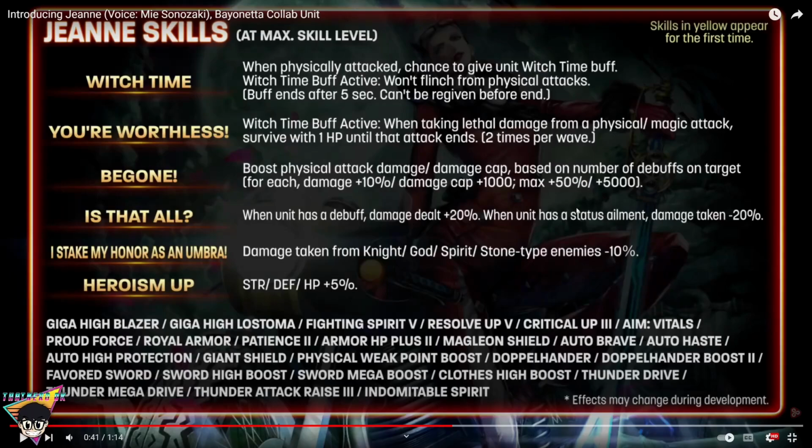I think I've actually gotten it. I think we were playing Bahamut on the podcast, and I got the Witch Time buff, and I got nuked instantly right after. It's hilarious. Be Gone: we have boost physical attack damage cap based on the number of debuffs on the target. So again, she plays that little debuff factor, but she's not like Thouser in my opinion for debuffs.